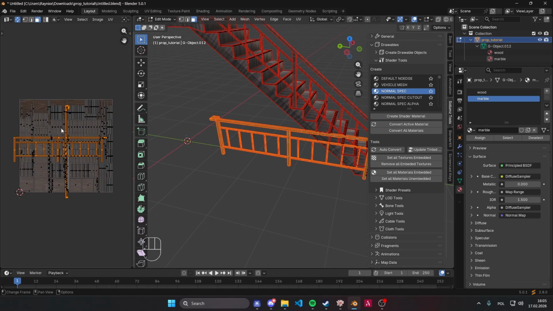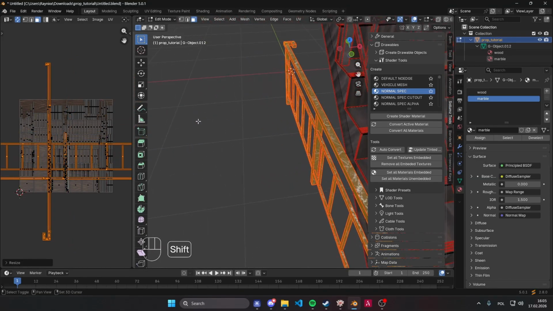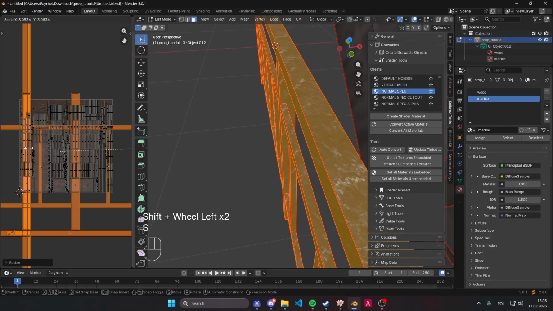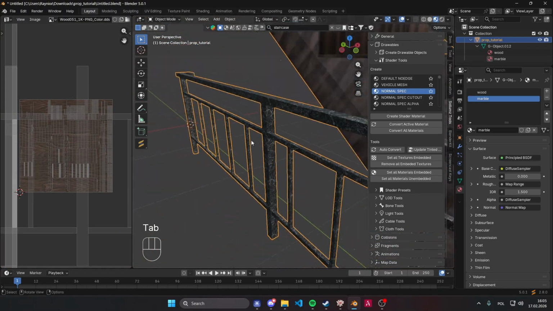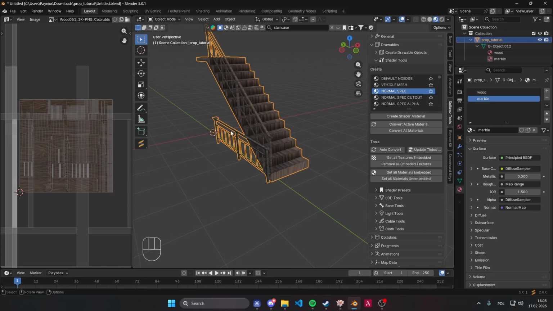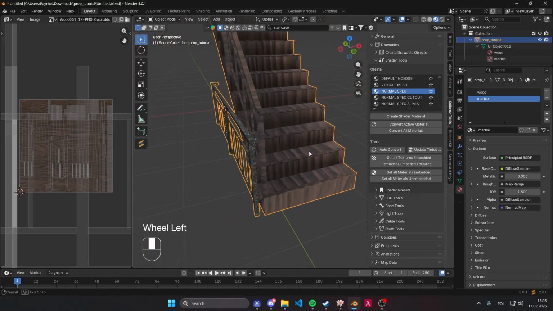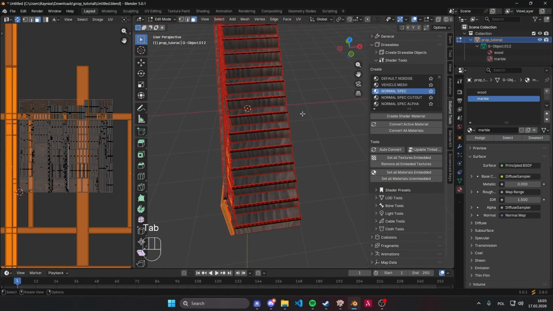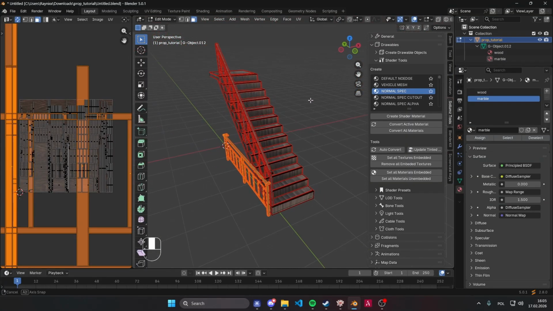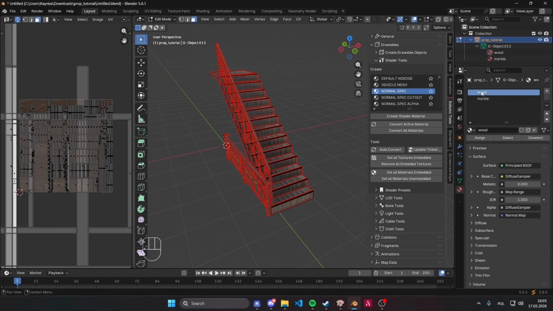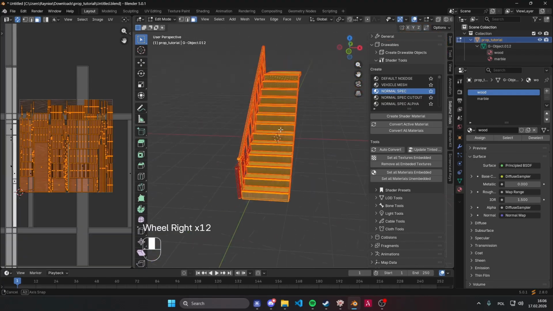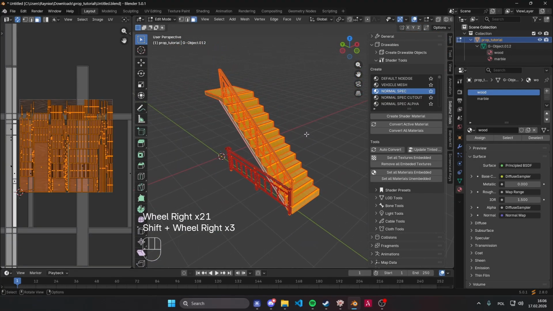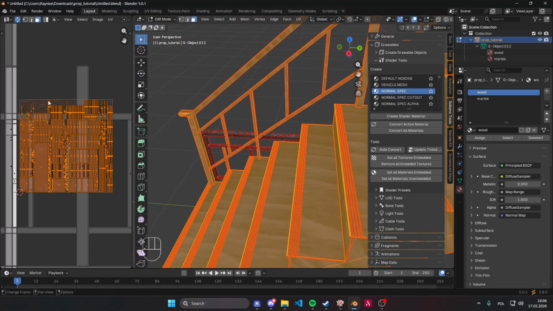So basically you can press S and then you can scale it down, and as you go you will see your texture changes. It's smaller, like, you know. So if you set your texture scale to your desired size, just basically save it. Now I want to change the texture because this is ugly here, as you see. So basically what you can do is press this wood. If you have two textures or whatever, you press select. It's gonna select all the faces that have the texture. So now we're gonna scale it down so it looks good.